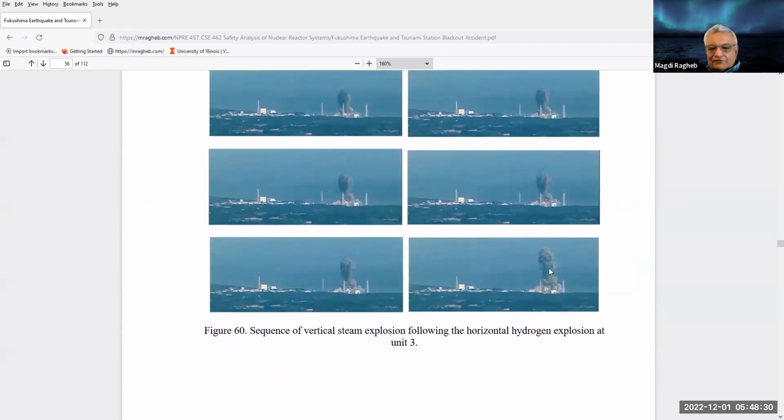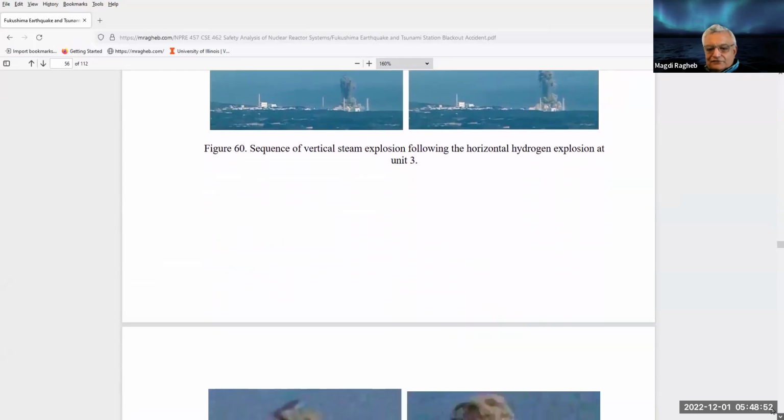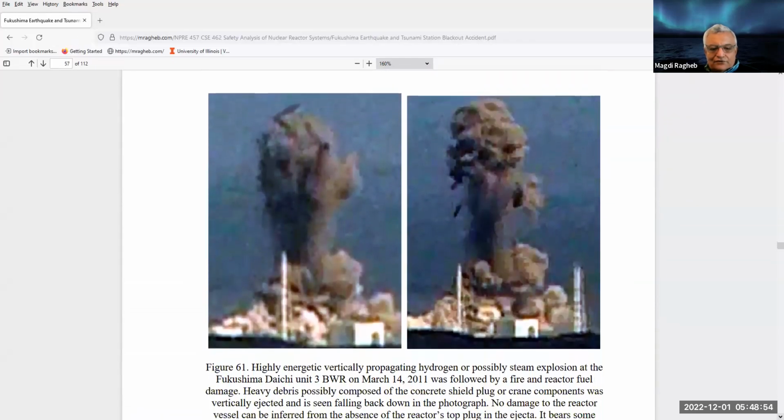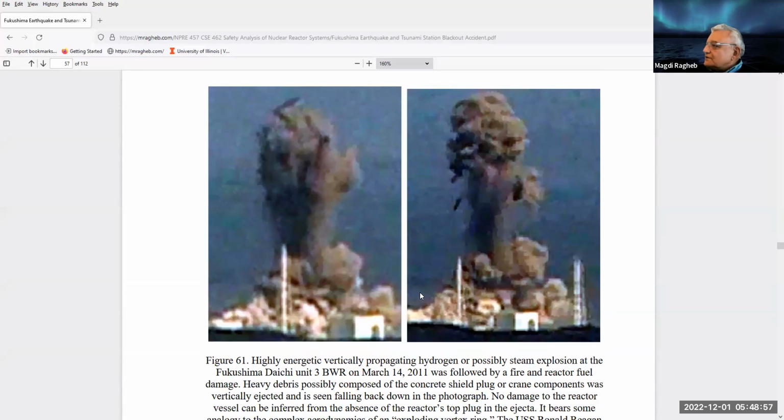And I took all those videos here for your own perspective. And notice here some of the debris falling down, and the ejecta went up 3.5 times the height of the stacks in that case. That is very, very similar to what I have shown you earlier in the steam explosions in the Borax experiments for boiling water reactors. You could see here how high the explosion went, how debris were thrown up in the sky and then fell down.